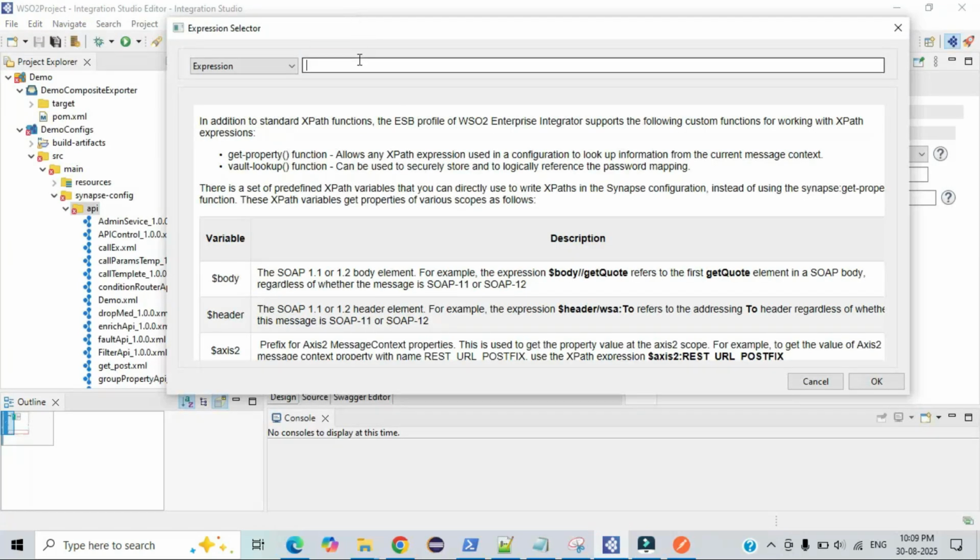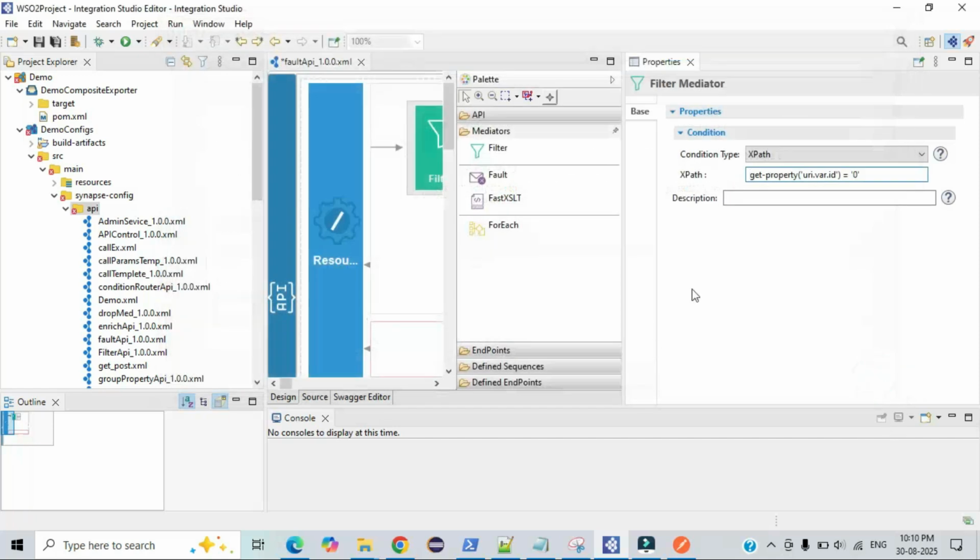Here let me add get-property. Within get-property I need to fetch the value: URI.var.ID. If this value is 0, then I need to call the Fault Mediator. So I'm adding my condition here. Let me click OK and save this one.